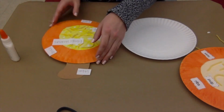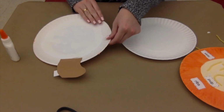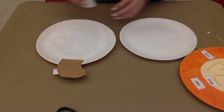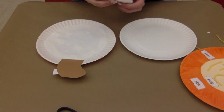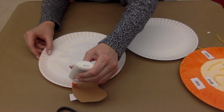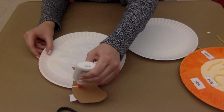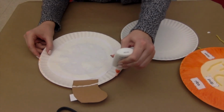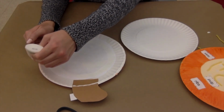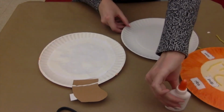Finally, we will glue our second paper plate to the back of our pumpkin. Feel free to paint or color the back of this paper plate orange as well. You're going to glue the entire rim of your paper plate. If you have a glue bottle, I recommend using that since they stick together better this way. If you only have a glue stick, you just may need to put a little more glue on than you would with a glue bottle.